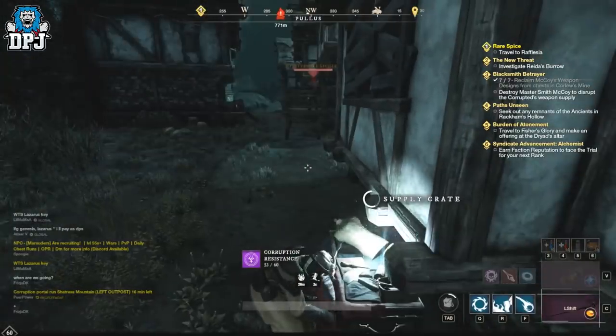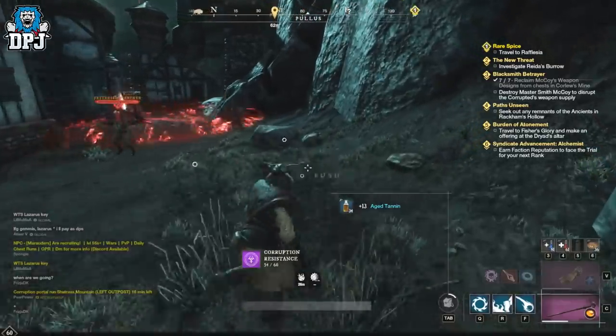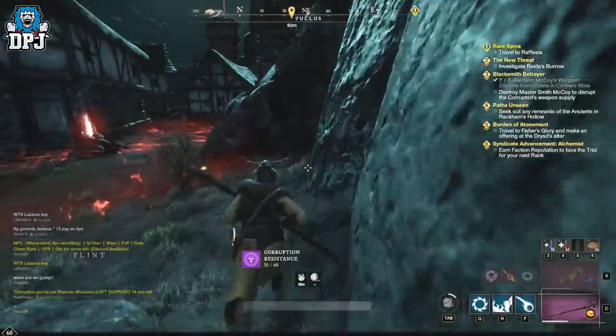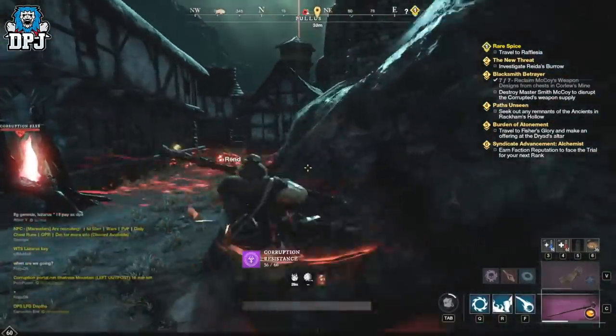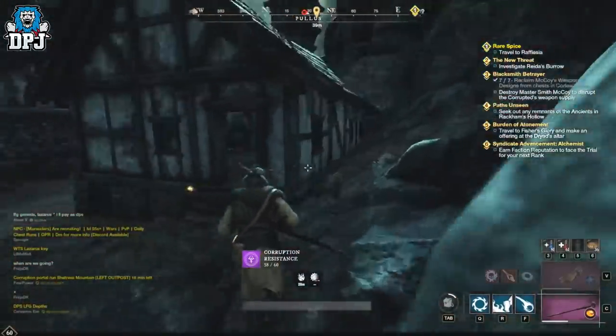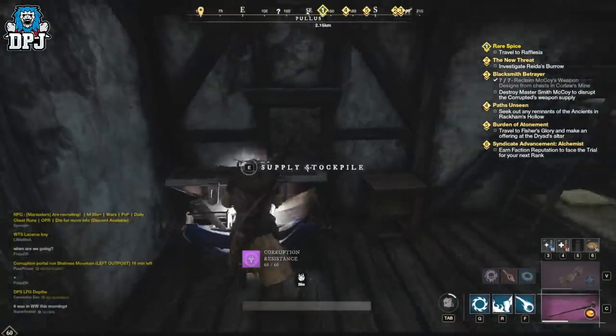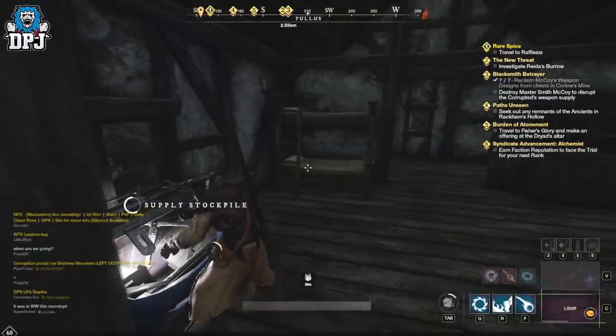Is that the archer? No, there's the archer. There he is. He draws your attention. I mean, you could kill him right there if you wanted to. You don't have to have a ranged ability to kill him. You can use anything to kill him. But the supply stockpile is right here. And he does come running, so I just slay him. It is that easy, guys.